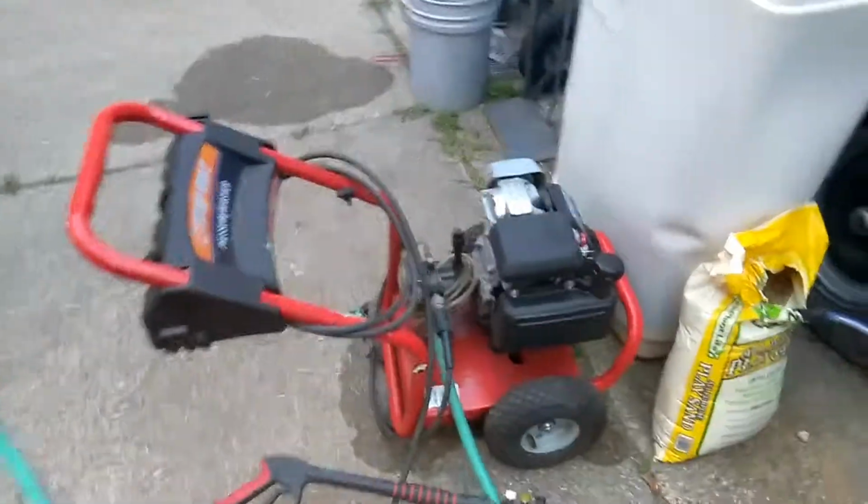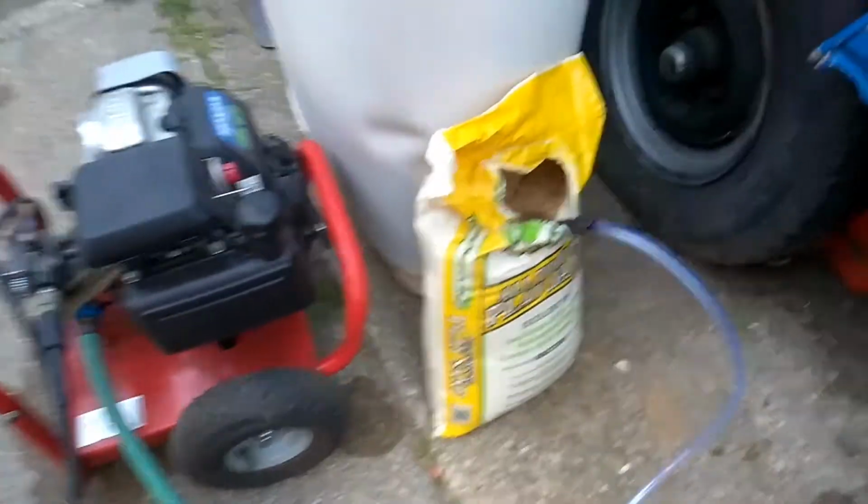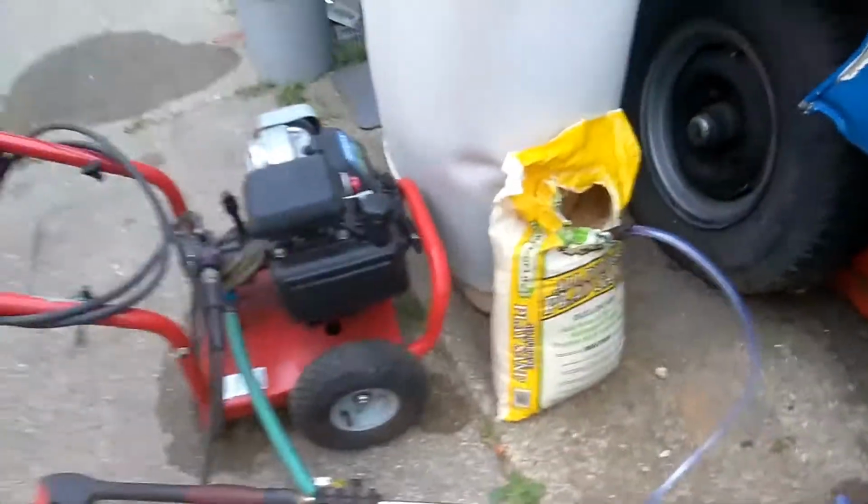But anyway, stay tuned if you like this kind of stuff. You want to see me do an actual test with the proper sand, or when this sand dries out. We're going to try it with this sand dried out. And then maybe we'll try some silicon nitride or some real abrasive if it doesn't work. Well, so far that tip is awesome for taking off loose paint. I may just do all the loose paint with that tip and go back and use another alternative method if the whole sandblast thing doesn't work.